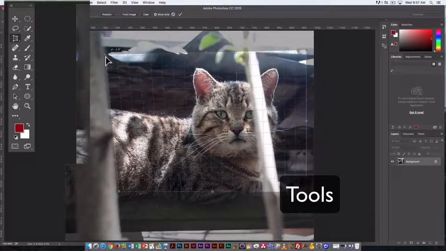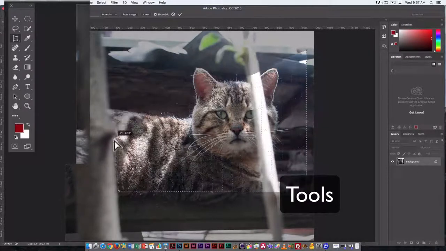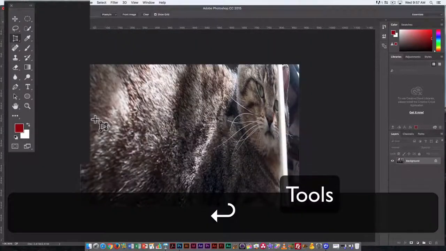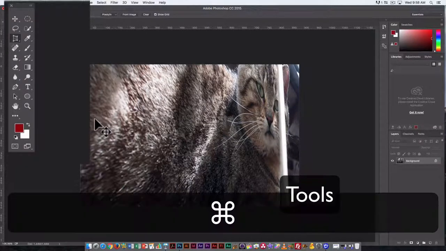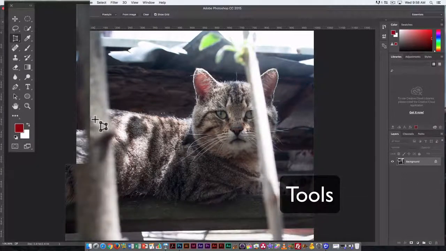So it's actually going to look kind of weird when I crop it. I'm going to super adjust it so that's going to look really strange. And this is what it looks like. So I have put my cat into some kind of weird funhouse mirror. Command Z again undoes it. Now that might not seem super useful, but it is if you have a slight distortion in your photograph, maybe because you used a super wide angle lens or something like that and you want to get rid of it.